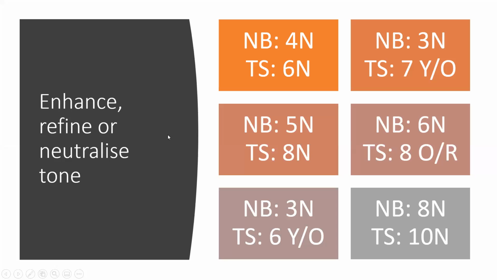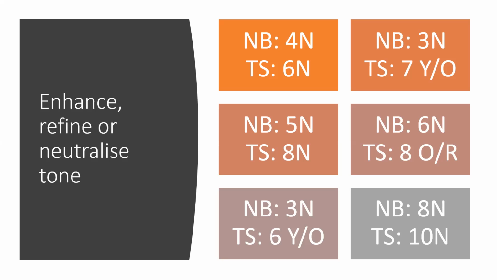Let's go to the next one. Very shortly, you would need to pause what I'm saying here, move over to your Nearpod and complete these case studies. The first one, just so you know, NB means natural base. So what is the guest's natural base? Here we can see it's a 4, and the target shade is a 6N. The guest wants a truly natural result, so they don't want any warmth. Whenever you're doing these case studies, if you see an N there, it means they don't want warmth in the hair, so you're going to need to neutralize it.